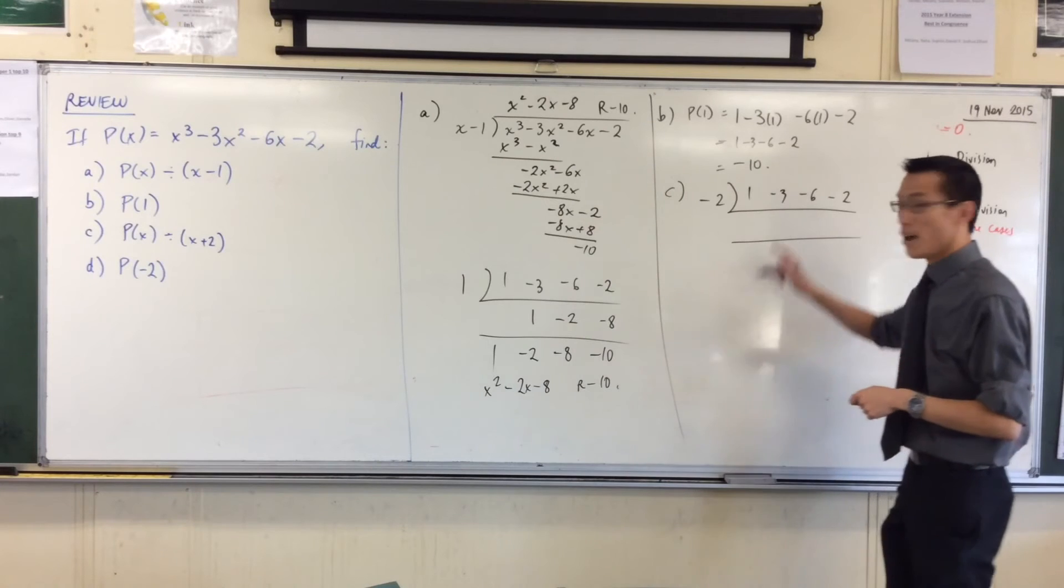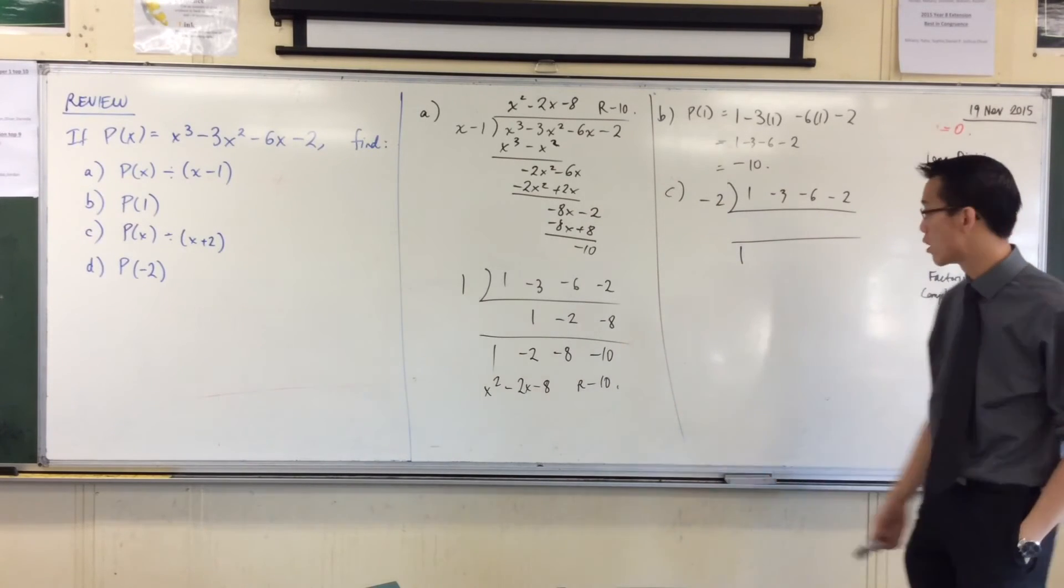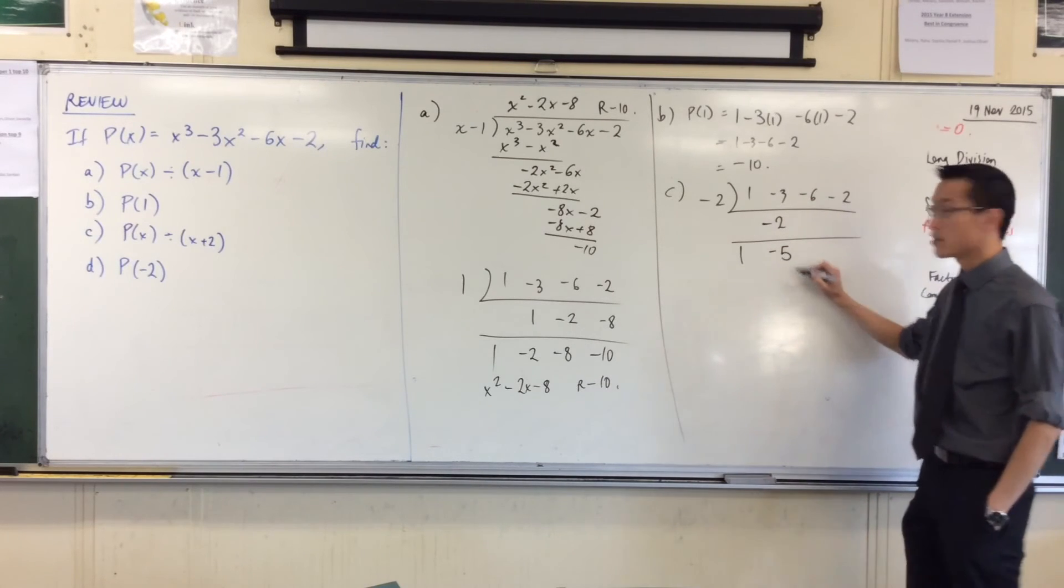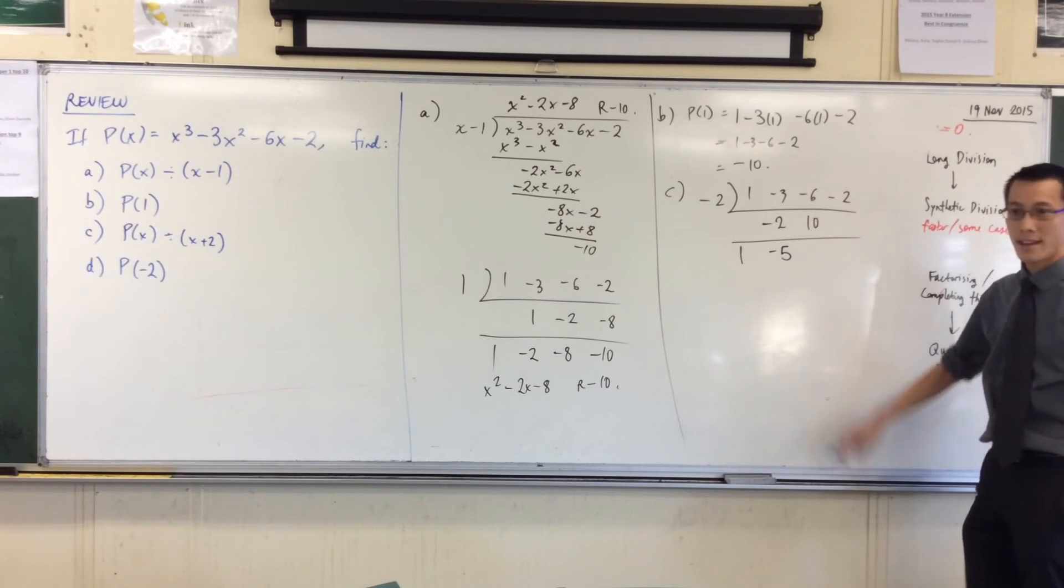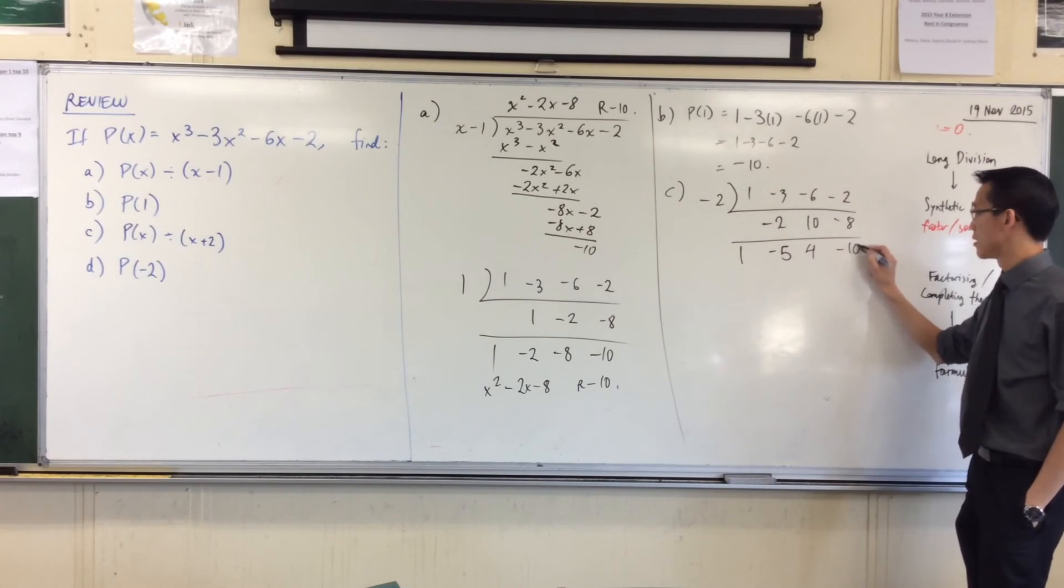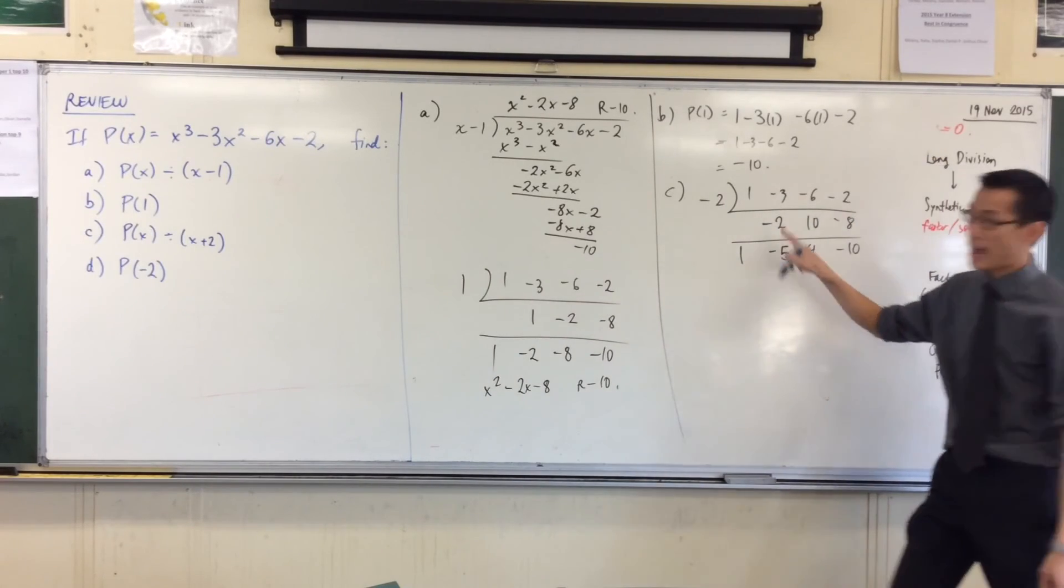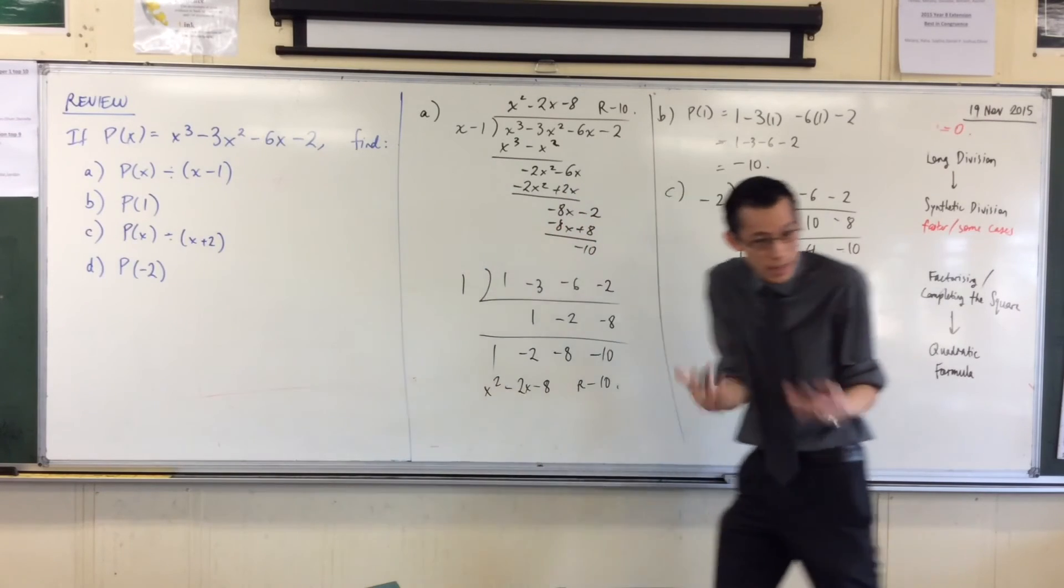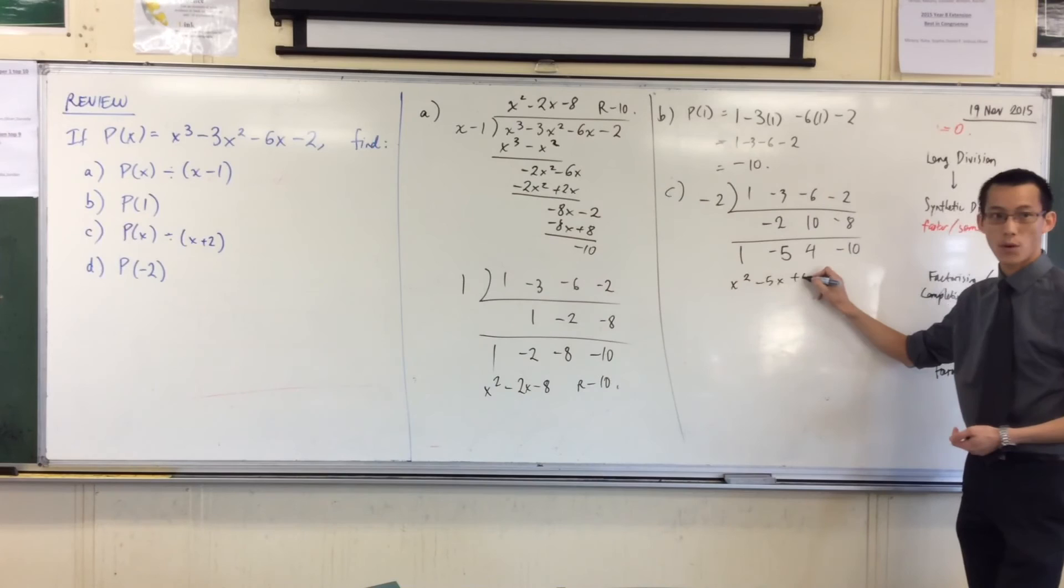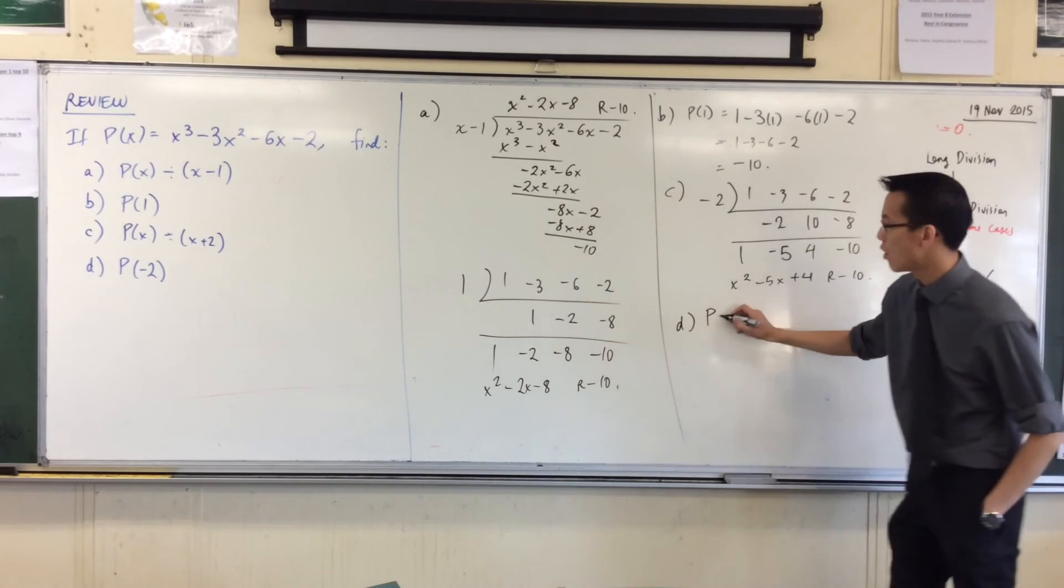This time I'll slow down. You can help me out a little bit. First step is I write down the leading coefficient. That's 1. And here comes my cycle step, the one I repeat over and over again, which is multiply by negative 2. And then add. What's the sum of these two? Negative 5. Then I multiply, which gives me 10. And then I add, which gives me 4. Very good. Last one. Multiply, which gives me negative 8. And then I add, which gives me negative 10. You happy with that? Now, remember, we did all of this with just the coefficients, so I need to translate. So again, we're dividing a cubic by a linear factor, so what you're going to end up with is a quadratic. So this is going to be x squared, take away 5x plus 4, remainder negative 10. You happy with that? Now, let's just quickly have a crack at the last question. P of negative 2.